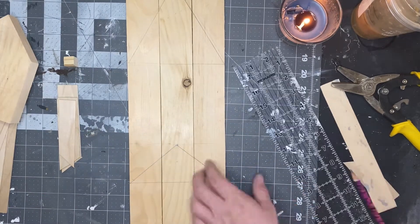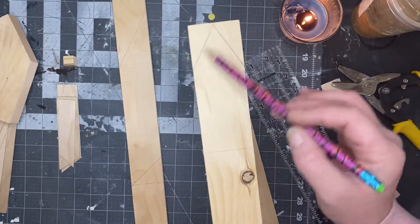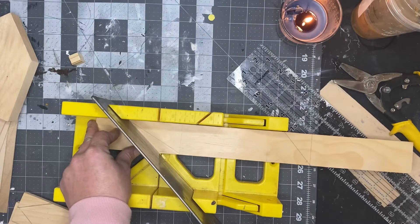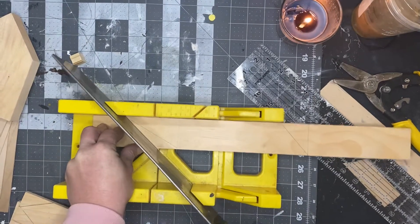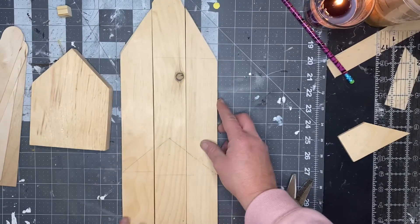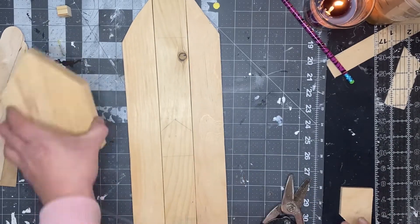At the top you have a triangle, and that's where you will cut. Just put your piece of wood in your saw and cut on each one of those lines to get the roof. I used my miter box to help make these cuts — you can use whatever is easiest for you. After a couple of tries I was able to get the angle of the roof that I wanted.